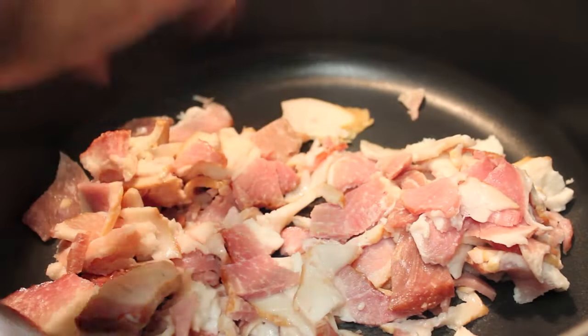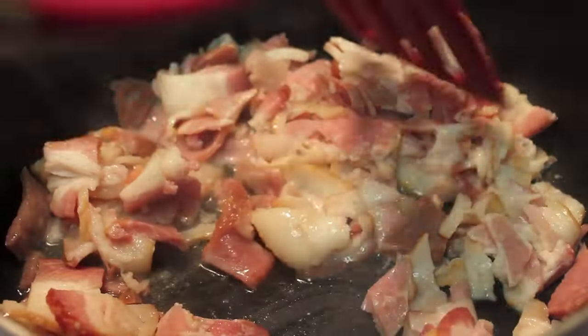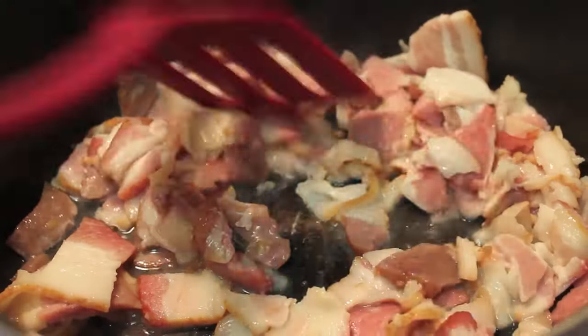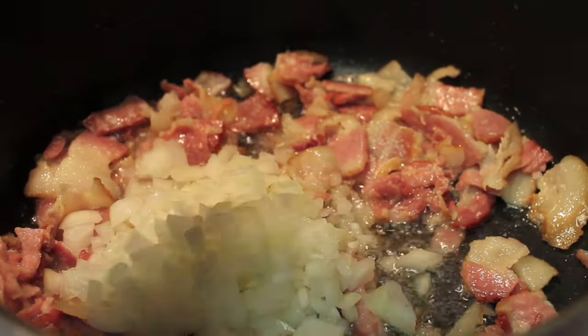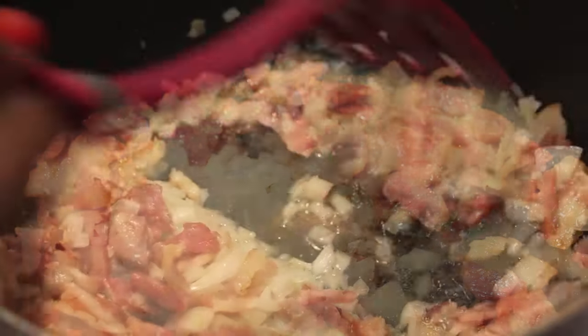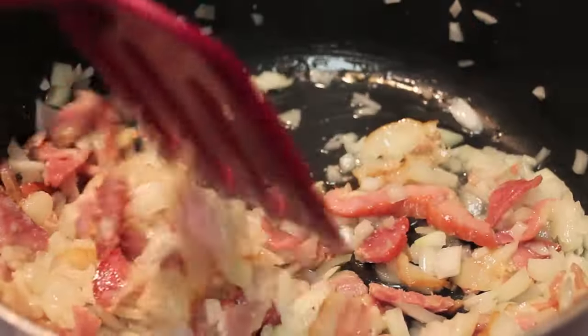I'm going to add that bacon into this large pot, and I'm going to start to brown the bacon. Don't worry about the fat at the bottom of the pot. You actually need that. That's going to help season the greens, so leave it in there. Add in your onions at this time and let those onions cook until they start to sweat.